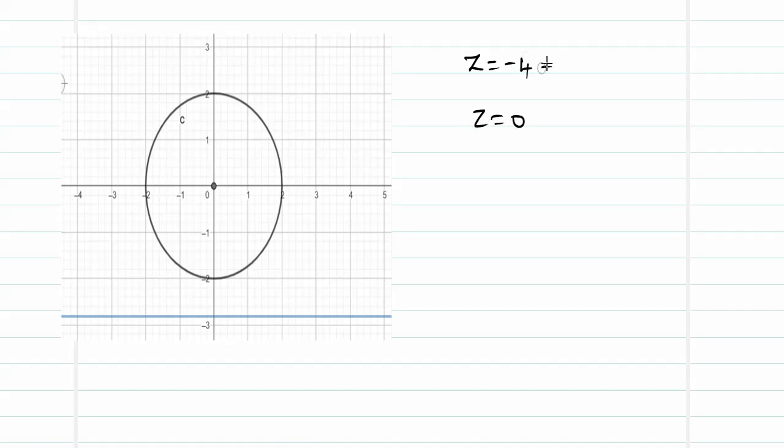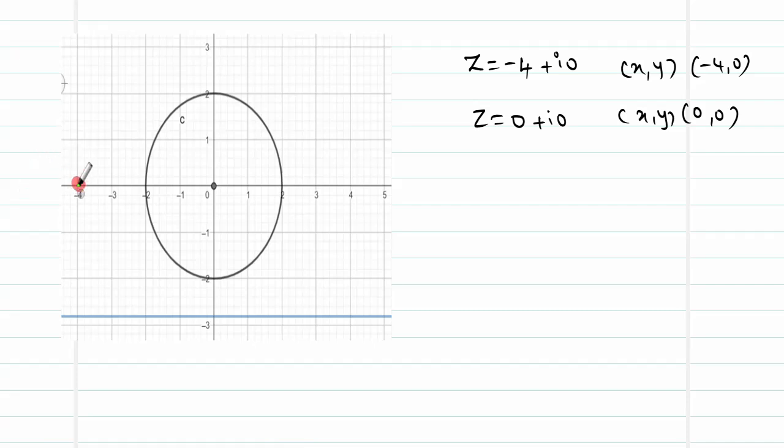This minus 4 I can write as minus 4 plus i0. So this gives the point x comma y as minus 4 comma 0. And this I can write as 0 plus i0. So what is going to be my point x comma y? It becomes 0 comma 0. Now the pole which is minus 4 plus i0, where do you find this minus 4? This minus 4 comma 0 is going to be at this point.